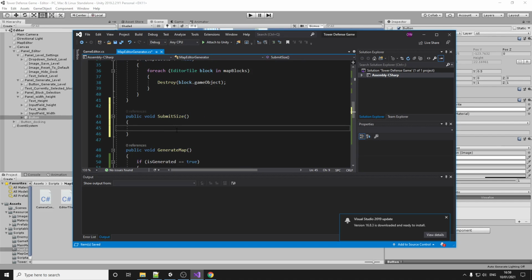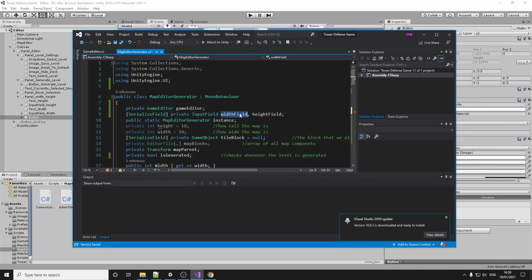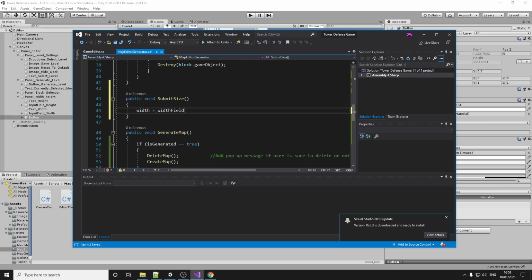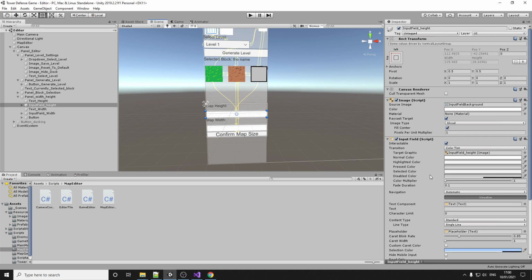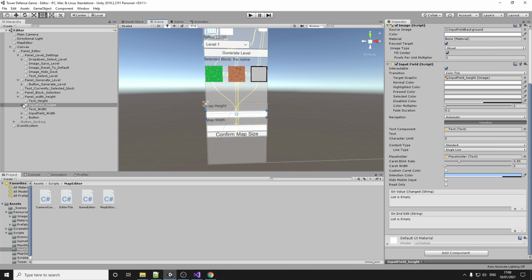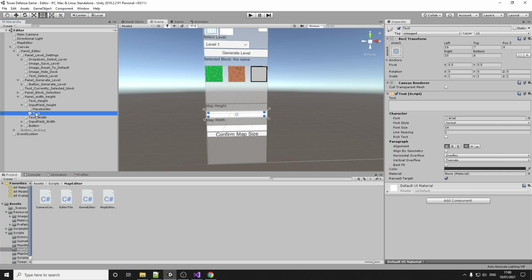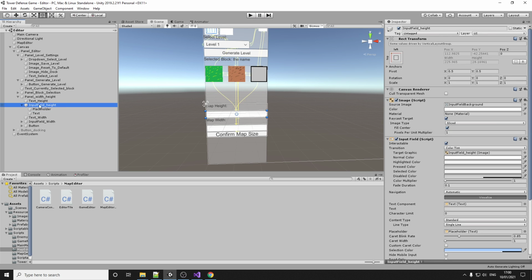Where is it? Width is equal to field.value. Can I just get the value? What can I do with it? Is that an input field? It should be an input field. Input field, yep. What is exactly being changed when I type something?